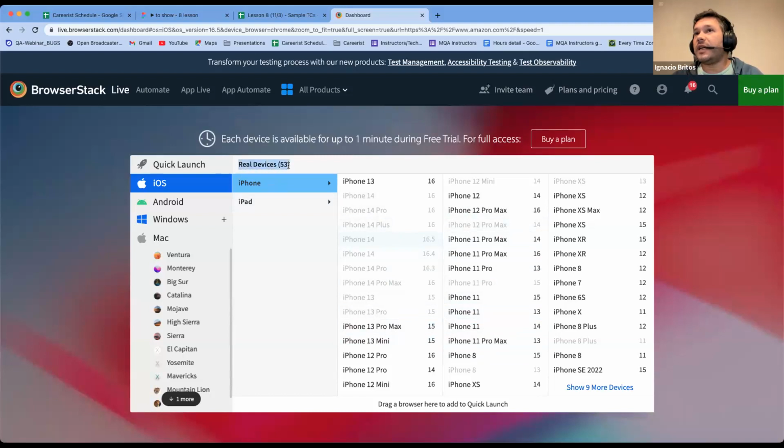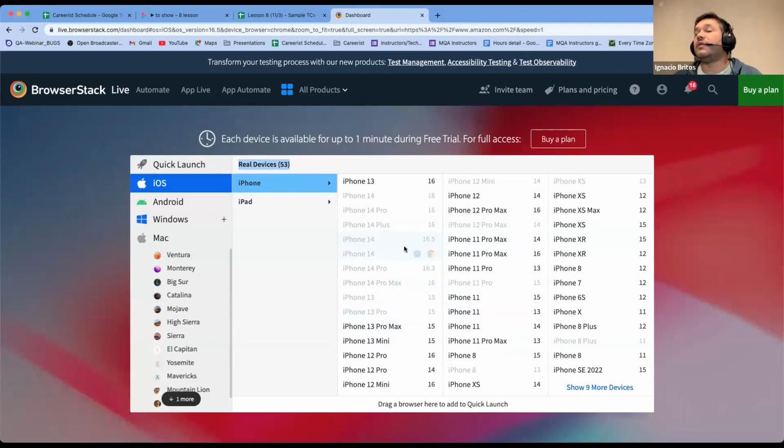What you can see here are the real devices which are actually available for me now. You can see that these mobile devices are disabled for me because I'm using a free trial user.